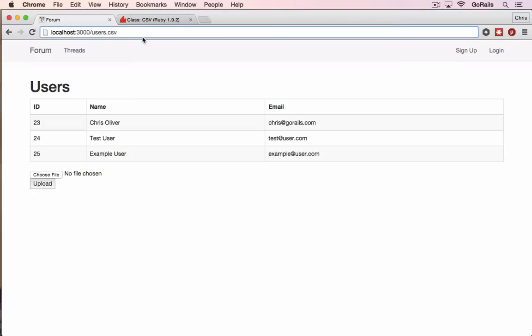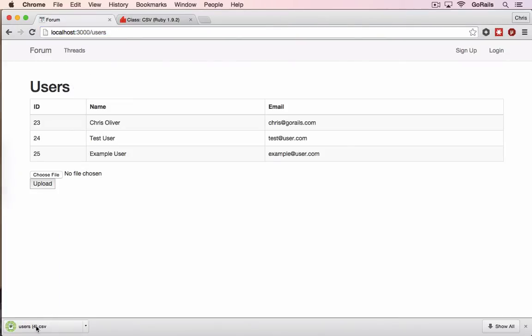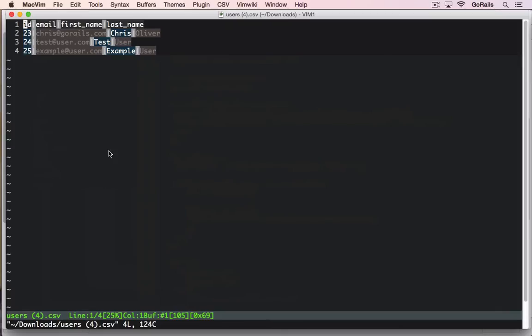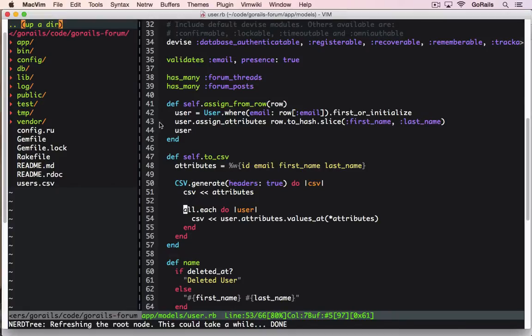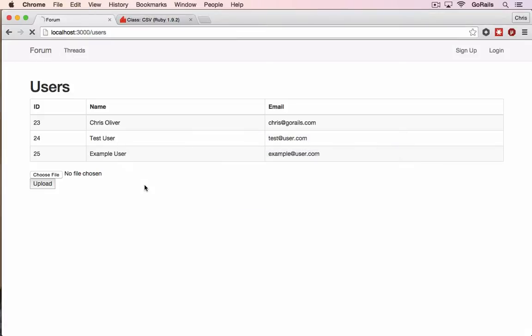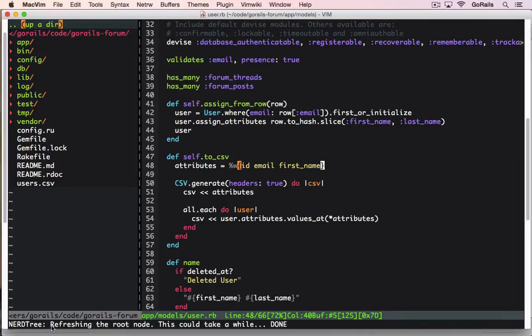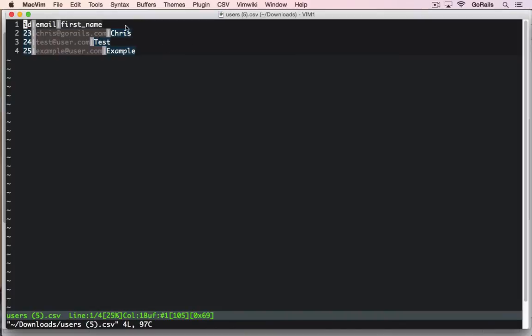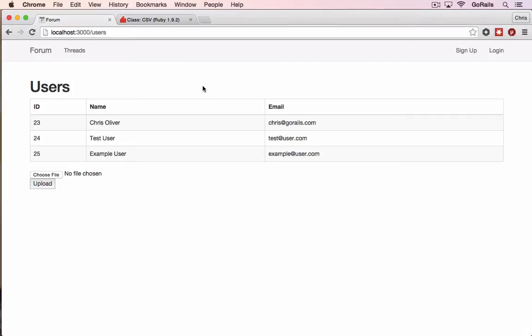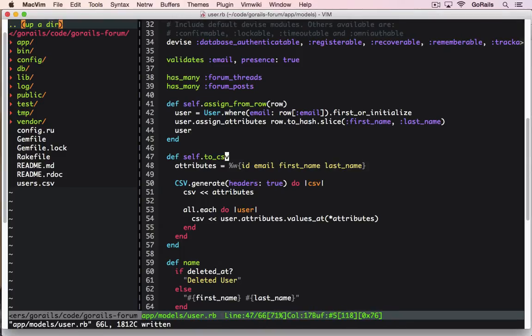Now when we actually execute this /users.csv, we should get a downloaded file. And if we open that up, we get the attributes and all of the records there, just like we expect. So if we go and modify one of these, let's delete the last name out of here, refresh the page, and then download the file again, we should get this time the same file without the last name. So everything's working correctly, and we can make adjustments as necessary.